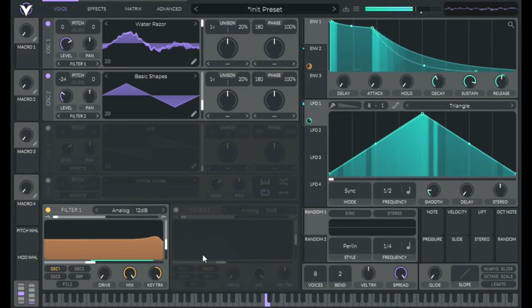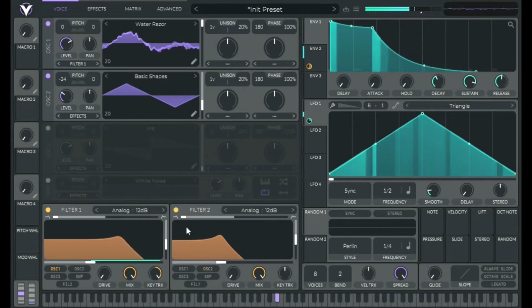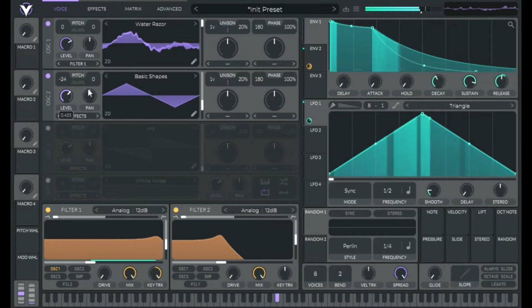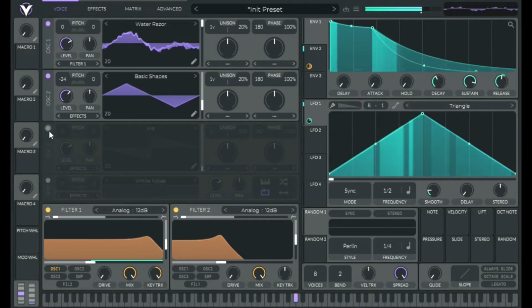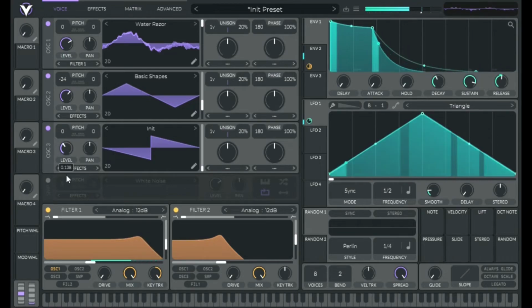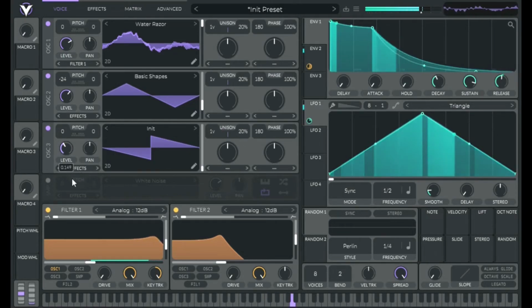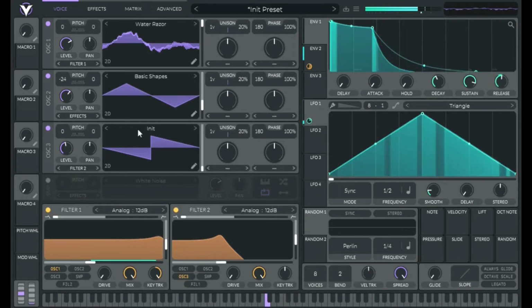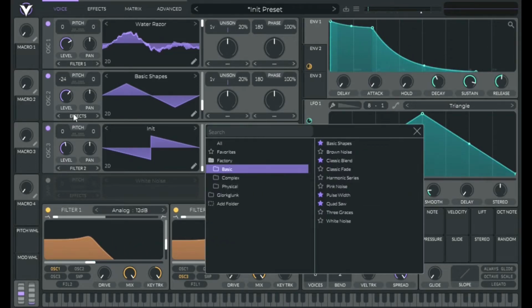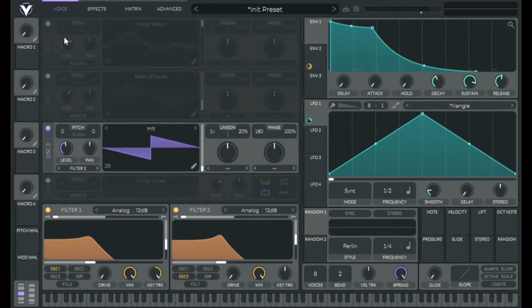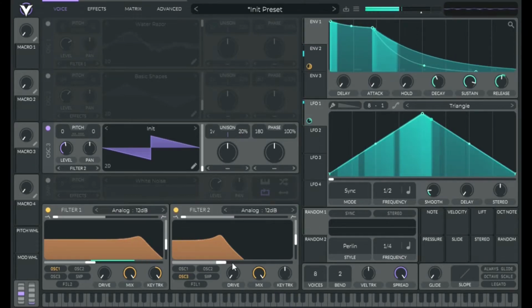And then that doesn't need to get filtered at all, but it can be louder now because there's not so many overtones. And then we'll add another oscillator just at the same pitch. And then this one can go through the filter. But what sound are we going to put on it? Well, I'll just turn these off for a sec and we'll explore some possibilities.